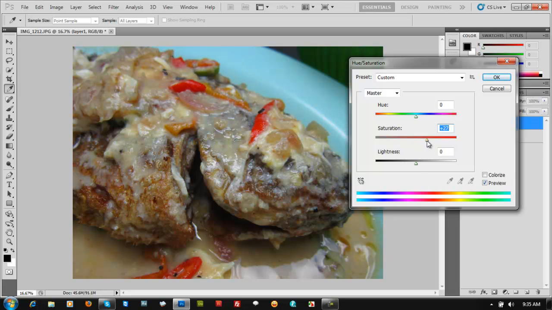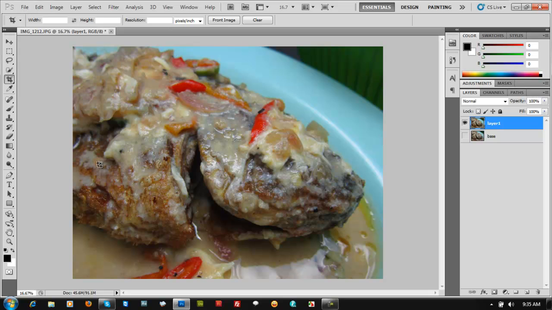So I want to raise that a little, so you can see a little fried look in there for the fish. So again, back to 0 and drag it here. That's too much. Here, it's something like that. Don't overdo that, because if you do, it's really not going to look good. It would look a little plasticky, a little artificial. So again, just work on the saturation, but it's always dependent on your visual preference. I'm just going to do positive 25 for that. So click on OK, and that's it.